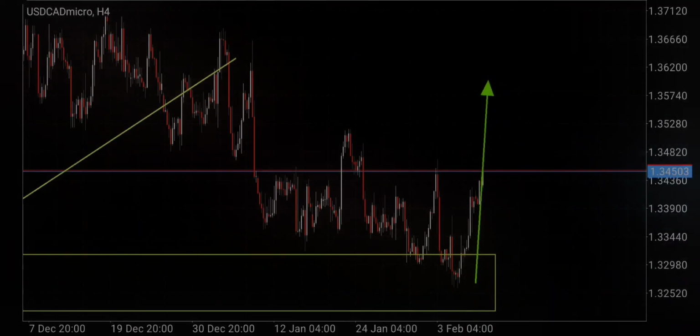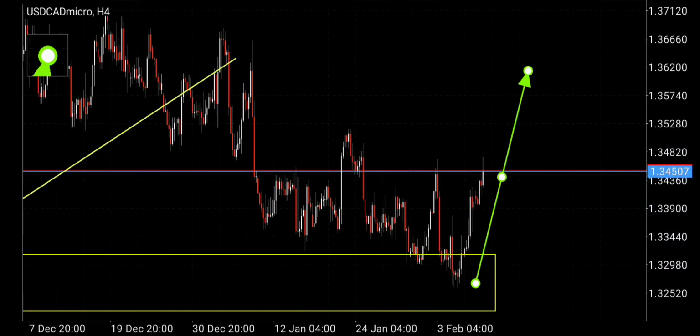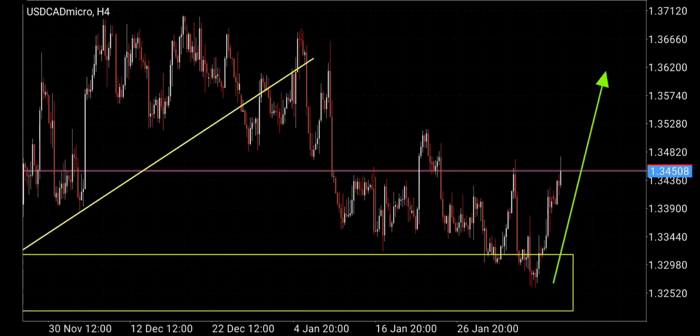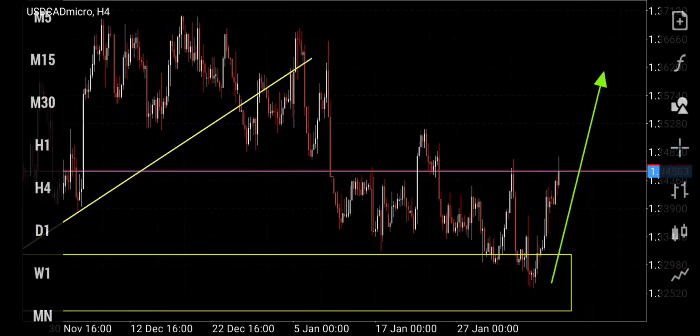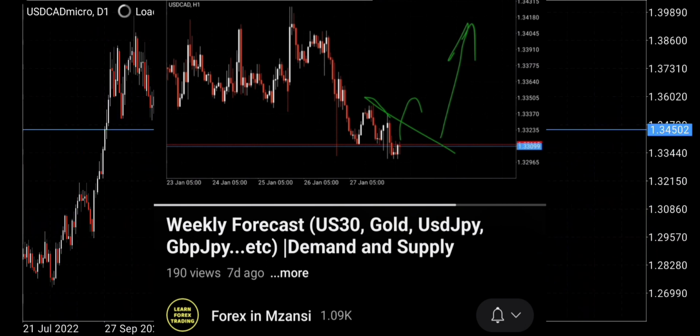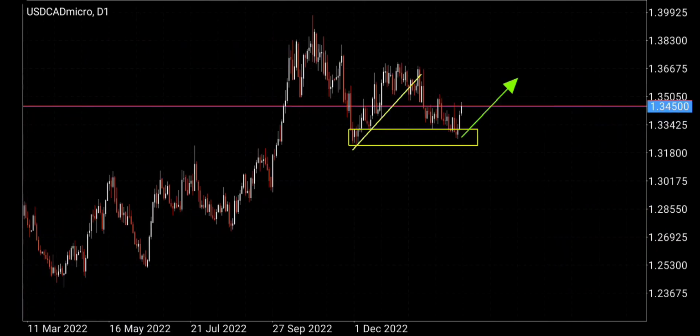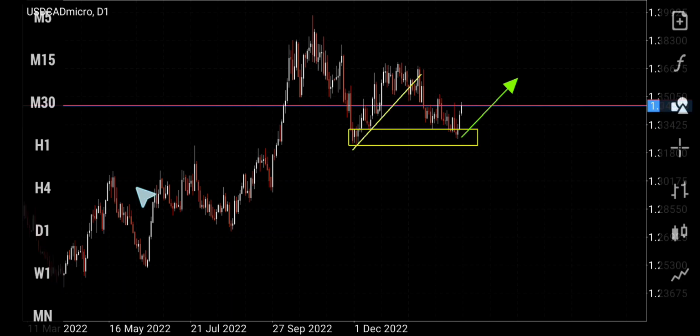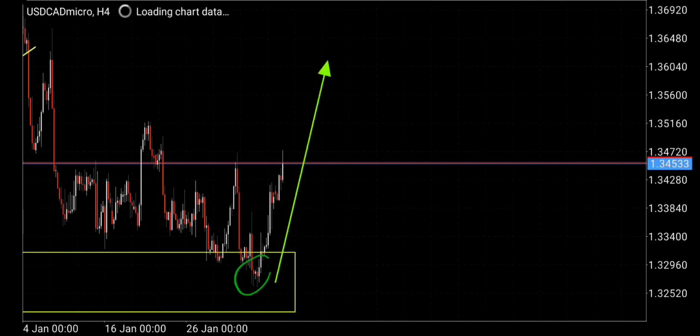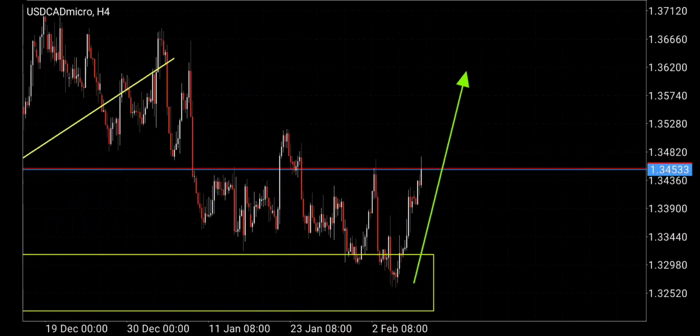All right, so the second chart that we're going to look at will be our USDCAD. All these drawings are from the previous video that I made, I think it's been a week now. You can see that it seems like we were anticipating a take off from that area of support, and it did try to move. It's moving in the right direction, so I'm just going to remove them.